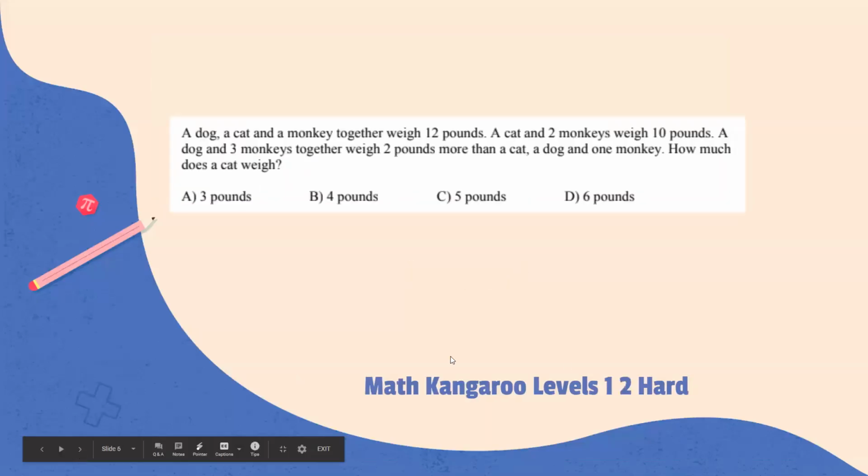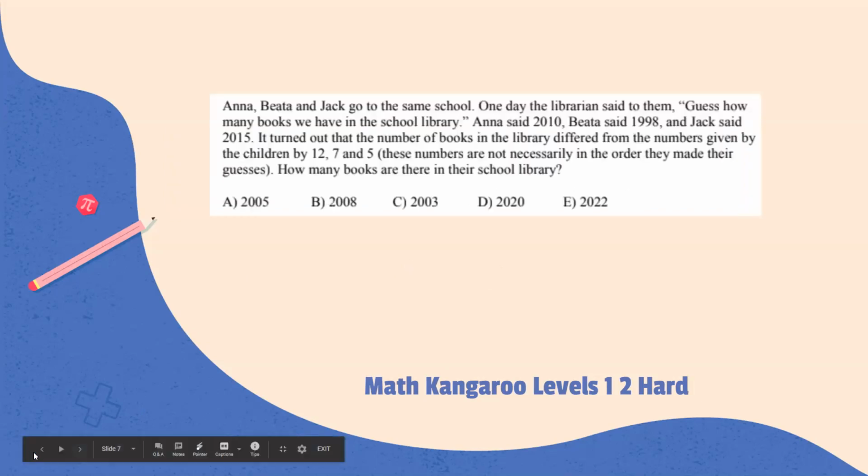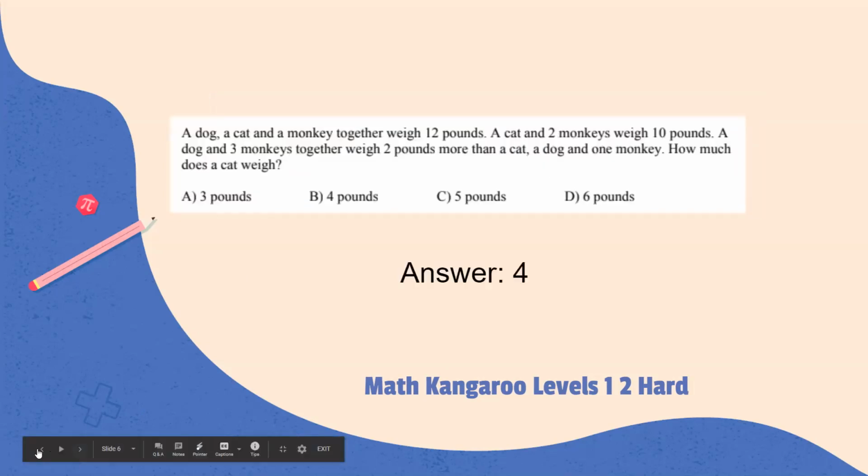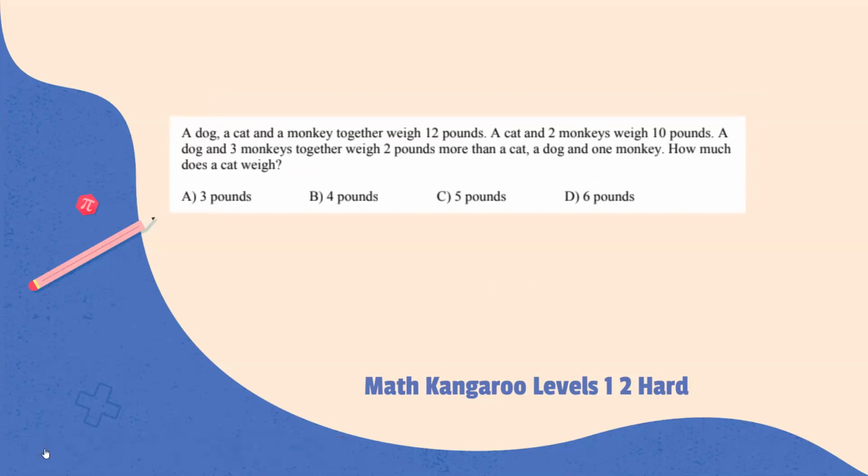Doing some fun stuff. Oh, okay, actually that was not the last problem. So the answer to this one is 4. I'll just skip the explanation for now, or you guys don't need to do this because I kind of want to get to the next activity. But it's just a levels 1-2 hard problem, so you guys should be able to do it.